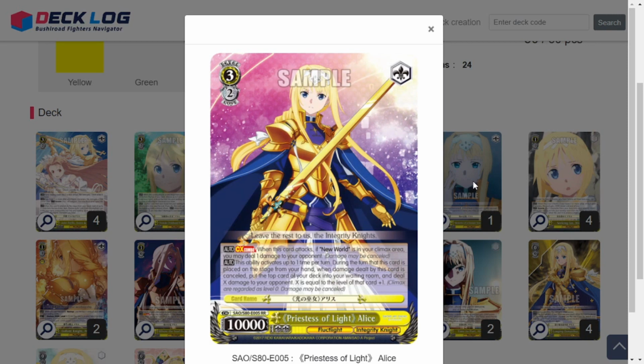Then, this isn't climax combo related, but just in general, the turn this card is placed on stage from hand, 1 time per turn, when damage dealt by this card is cancelled, you may put the top card of your deck into your waiting room. Deal X damage to your opponent. X is equal to the level of that card plus 1. People commonly refer to this as a Musashi effect, referencing a level 3 from Kantai Collection specifically.